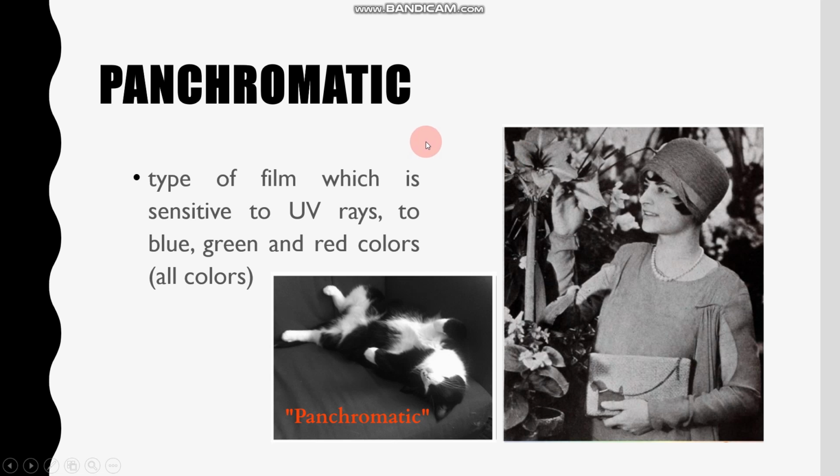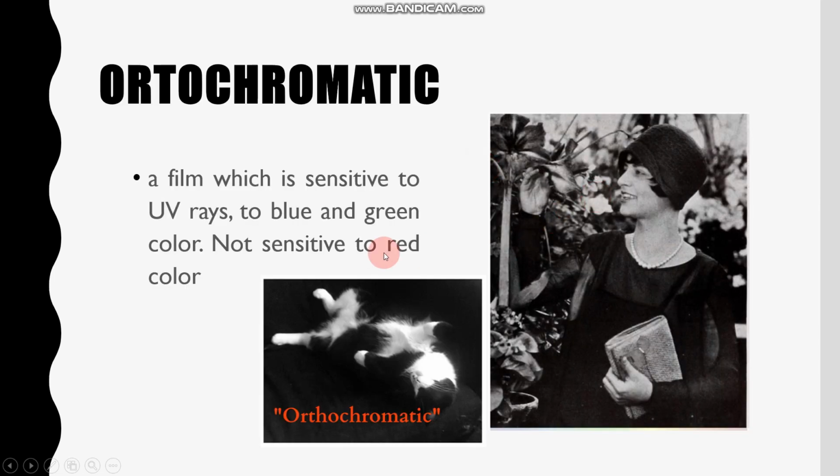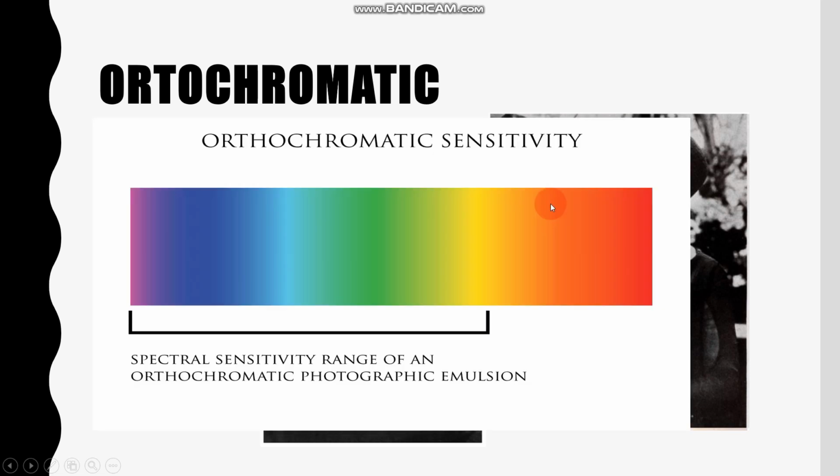Next is the panchromatic film. The type of film which is sensitive to UV rays. So, sensitive kay blue, green, and red color. So, meaning to say, sensitive from UV to all colors. So, the visible light rays nakakapture niya. So, visible to all, di ba? As compared kanina, eto, red tong damit na to. Dahil siya ay orthochromatic, nag-turn siya into black. So, again, panchromatic, sensitive to all colors, kaya siya ganyan. Sensitive kay UV. As compared to orthochromatic, again, kanina, hindi siya sensitive kay red. So, yung red portion ng subject mo, nag-turn into black.